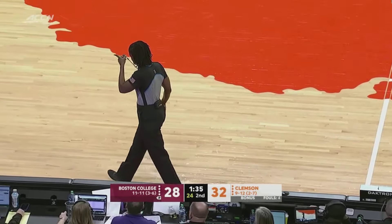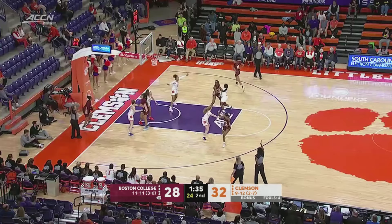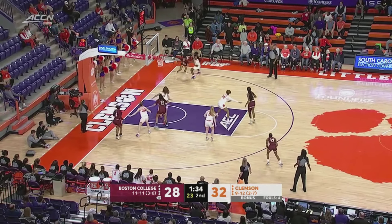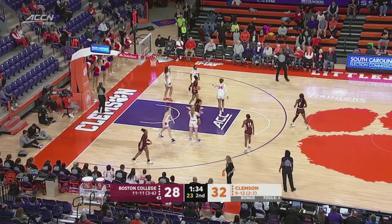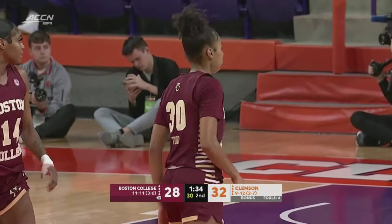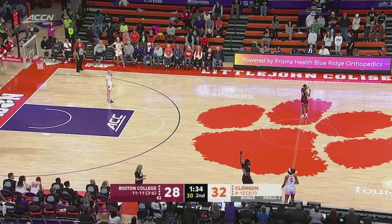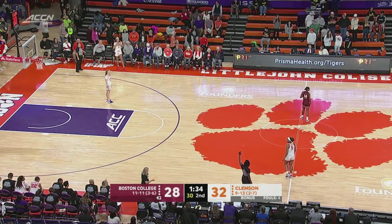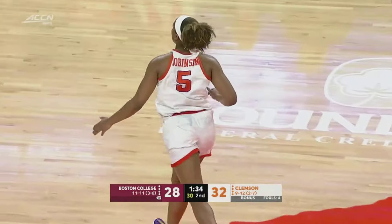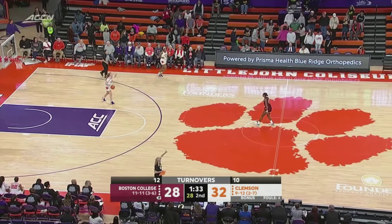It's not the size of the dog in the fight, it's the size of the fight in the dog — I've seen smaller teams that are really good rebounding teams. A little too anxious — Tiana Todd, sophomore, turning it over. Todd's a nice player — for a sophomore she's got her better days ahead of her. Eagles with a dozen turnovers — they came in at 15 and a half a game. Robinson back on the floor as the Tigers have the ball with about a minute and a half to go before the break.